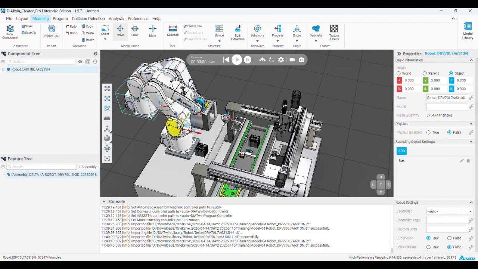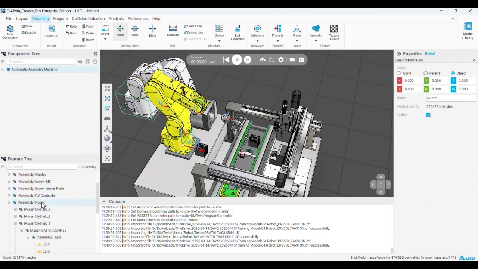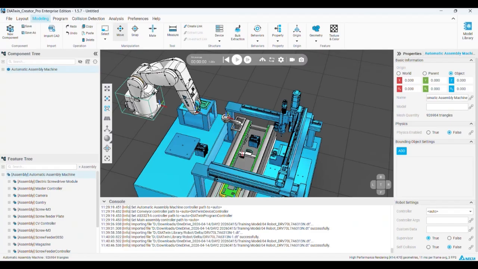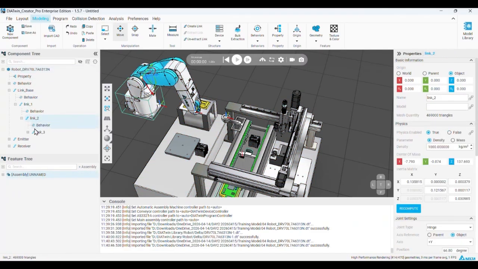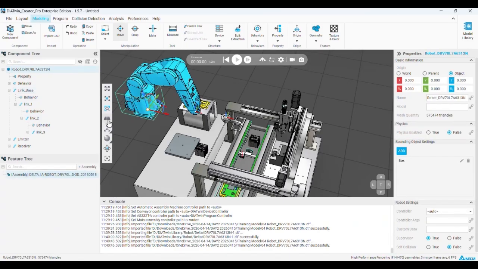Okay. And then for this robot, you can delete it, because we don't need this anymore. Because you can see from this one, actually we don't build anything. Okay, we will just delete it and replace it with this already built model. Okay, and then we just assemble it on it.